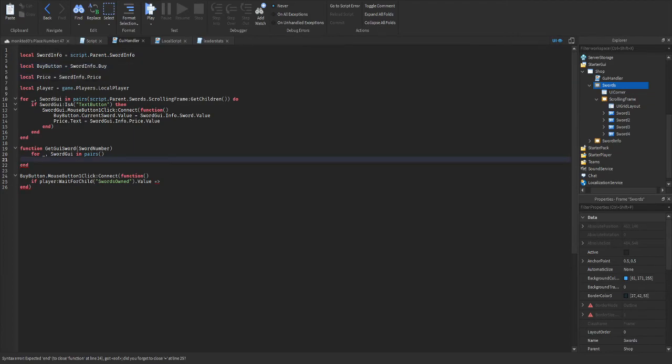Alright, so let's go ahead and do sword info colon get descendants. Let me see how you spell that real quick. Alright, so just like this.